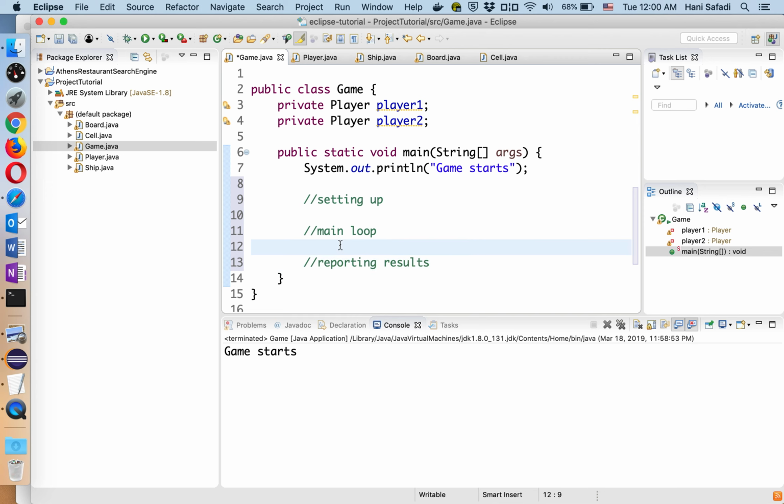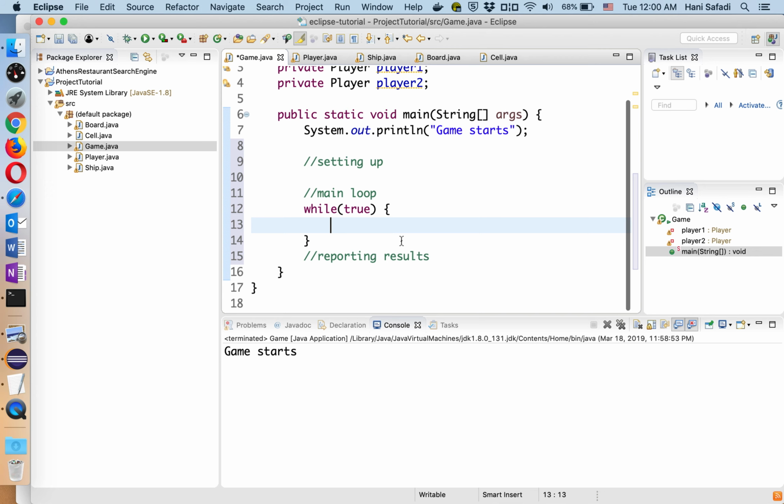The main loop is basically a loop where two players alternate in taking turns, right? Okay, so we have a loop. Let's say we have a loop here, and inside this loop, two players will alternate. So the question is, alternate in doing what, right?